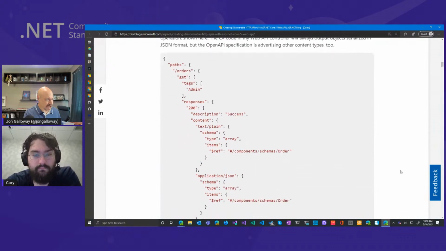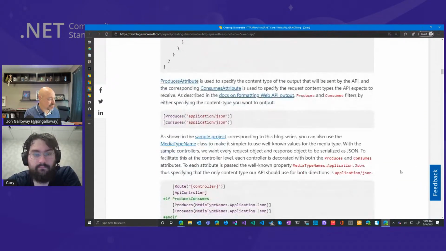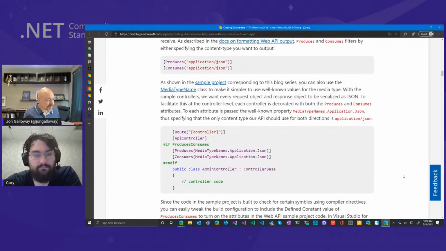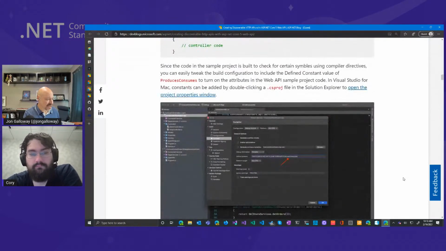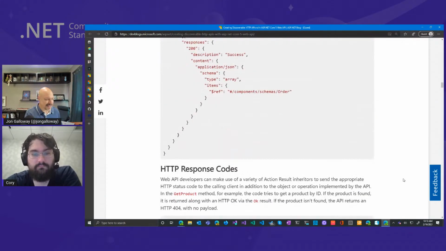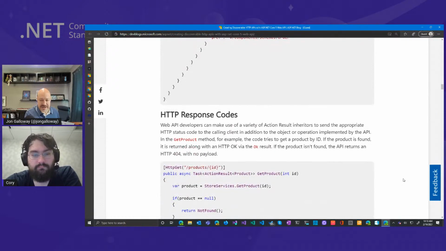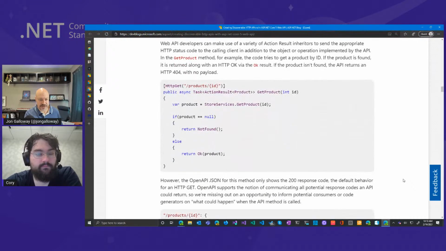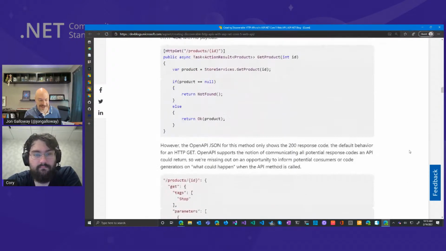So he talks about how to set up your produces and consumes attributes, configuration in your project, and turning on the stuff in your csproj. There's a few steps you need to do for this. The nice thing is most of this is one-time setup. You set this up in your project, and then going forward, you have an awesome API.